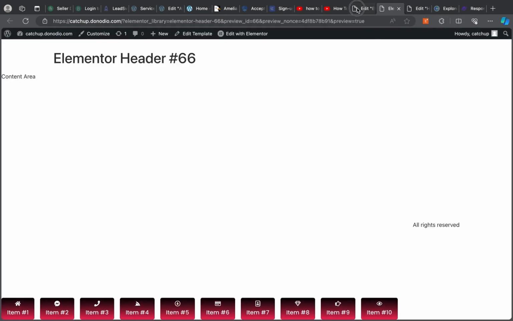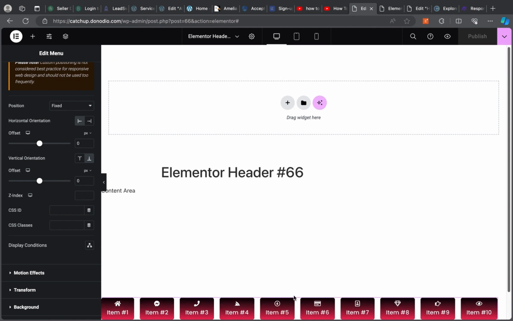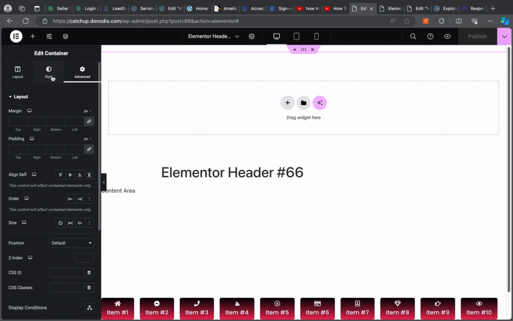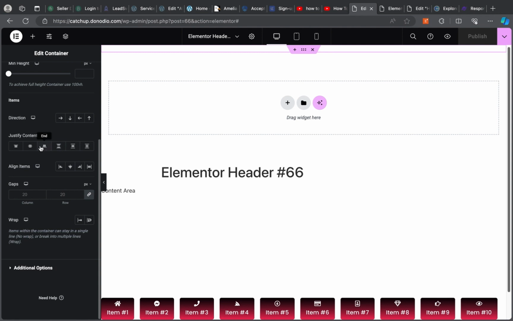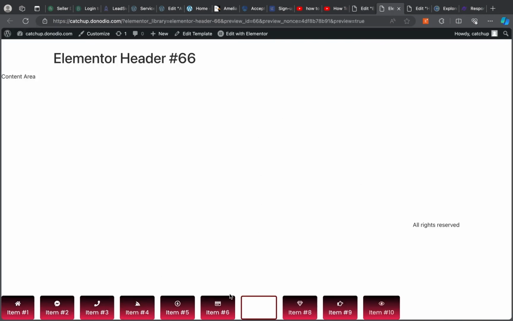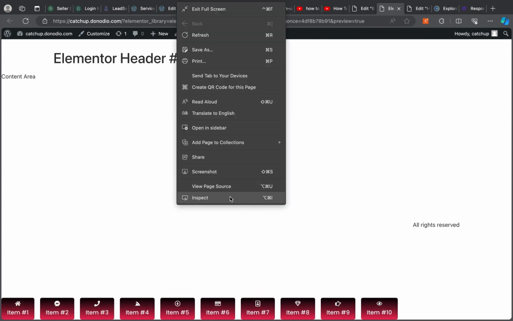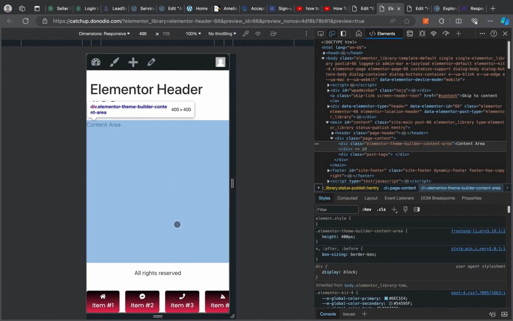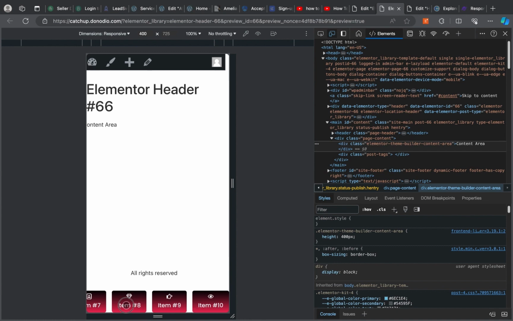You see it's down. Let me come here and center this, align it to the center. I'll align it to center and justify it to the center. Well, it hasn't changed. That must be a glitch. But let's go ahead. That's not the important thing. Let's go ahead and inspect this. Now, you see, it looks like a mobile app.